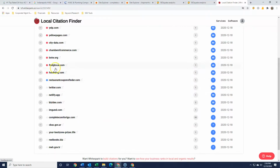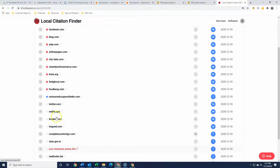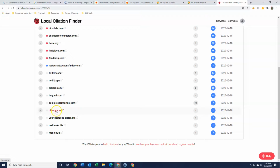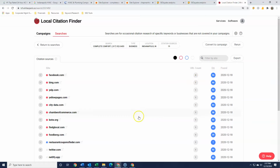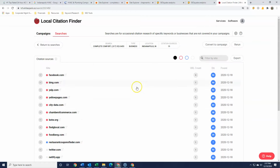Okay, these are pretty common. Okay, you've got some Arkansas governor's site here. You're in Indiana. So I don't know if that one, and it doesn't even have a good rating itself. So these right here that have no, and you've even got your own branding site here, and it shows you don't have much of a rating there. This is domain authority, okay? And you don't even have much of a domain authority, and that's why you're not showing up in the map pack, okay?